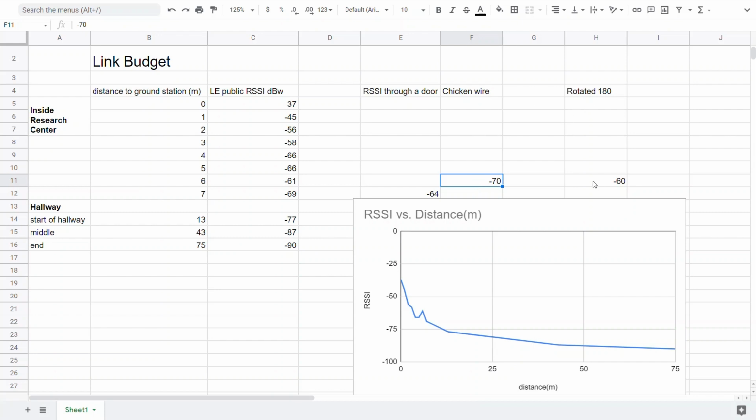We tried rotating the CubeSat, but we found that it had a rather minimal difference in the RSSI values that were produced, and we think that is partly due to the fact that Bluetooth on the CubeSat is omnidirectional. And also at this time we had already fully built our CubeSat so we weren't able to test what happens if we were to put objects such as the brackets near the CubeSat.